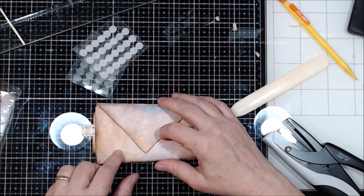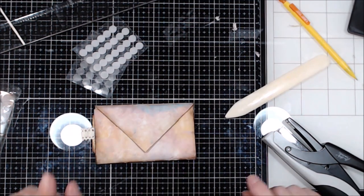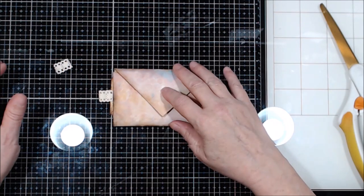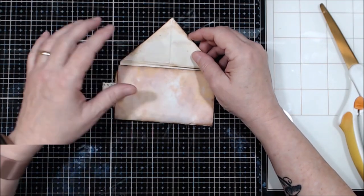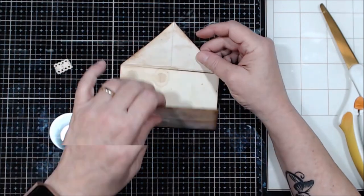And I think what I may do, let me look for something. Hold on one moment. Okay, here is our, what are we calling this? I got a name for it, you know, cascading envelope with a tag.